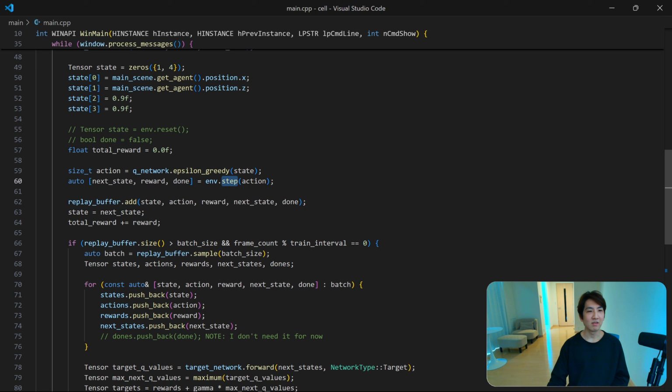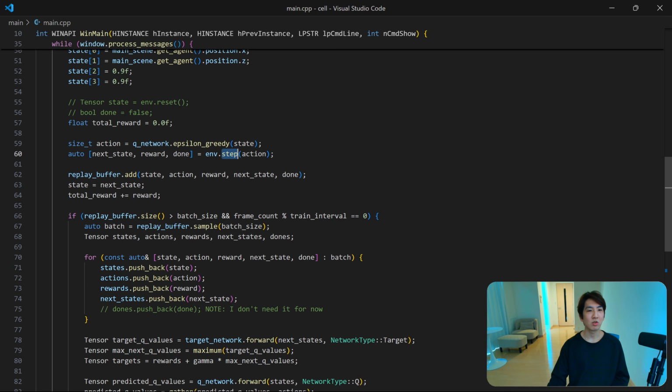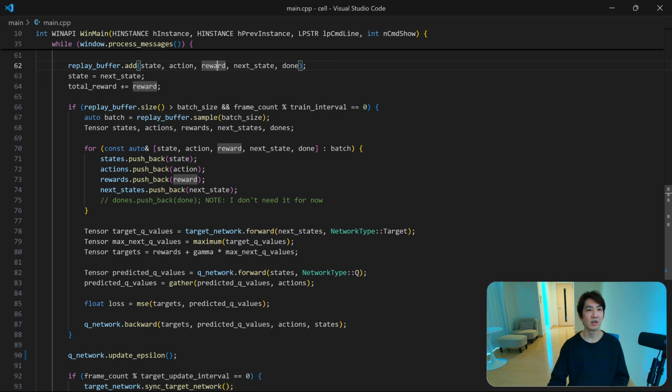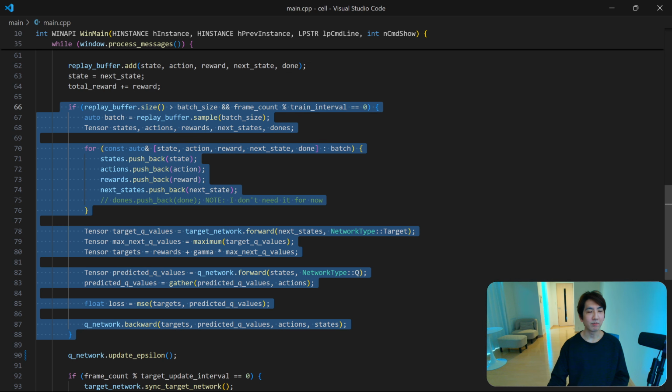And I created a class called replay buffer, which stores these: state, action, reward, next state, done. The reason I'm doing this is that I'm not planning to train the model every frame.